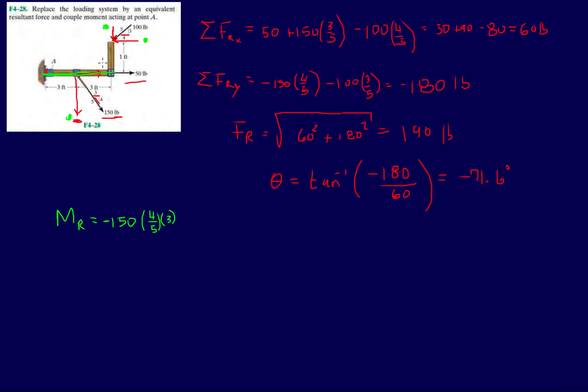Now let's look at these two top ones, the X and Y components of this 100 pound force. The X direction, if we extend its line of action, the distance needed to shift the line of action down to A is just going to be one foot. So the force is going to be 100 times four over five times one, and this X component is trying to make it rotate in the positive clockwise direction.